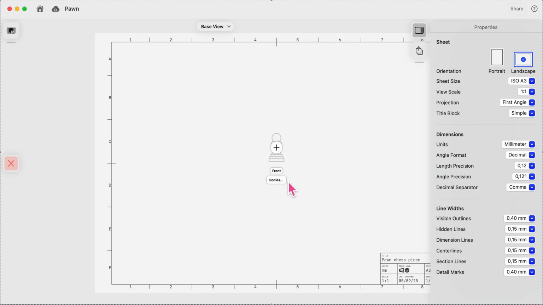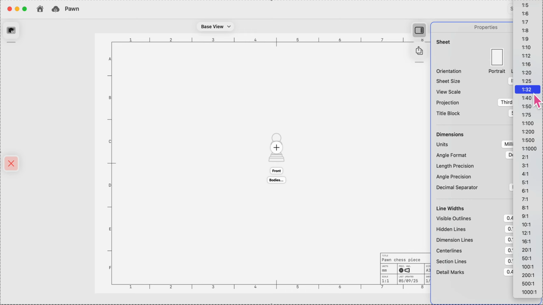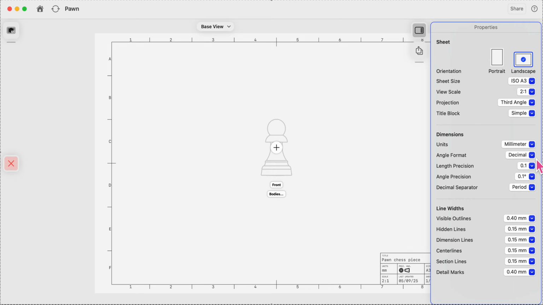It's quite small, but before we click the add button over here, we're going to change that to third angle. The title block, we can't really change this yet, but we'll keep it simple. And I'm going to change all of this to 0.1. I don't want a comma, I want a period, and the rest should be fine. I feel like that's quite small, so let's change that. Maybe not. Is it 2:1? I think this might be a better size. If not, you can make it a bit bigger. That might be too large, but I'll see how we go.